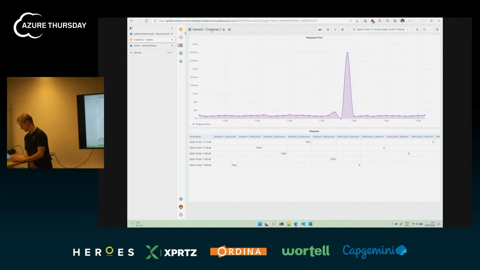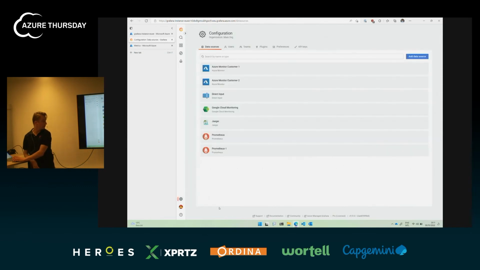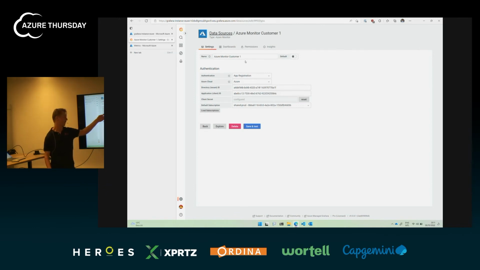Maybe something else, the data sources, how that works. So over here, from configurations, you see the data sources I mentioned before. And it's really easy to set up, for example, the Azure Monitor one. I think we are particularly interested in. It works on the basis of an application client ID. So this is about an app registration in your Azure AD. You fill it in right here together with the secret. And if this app registration has enough permissions to see the data, of course, then you can use it in Grafana. So this is how you set up the connection.